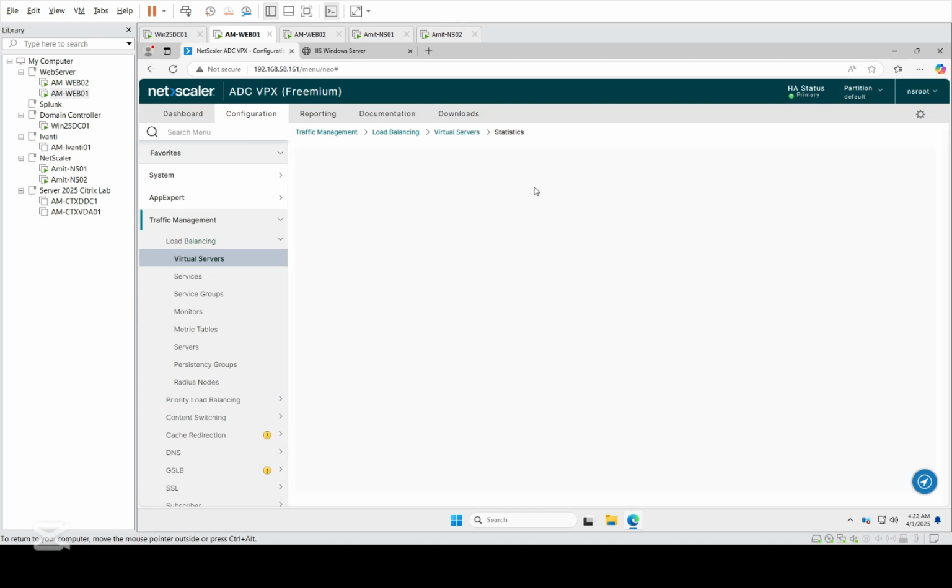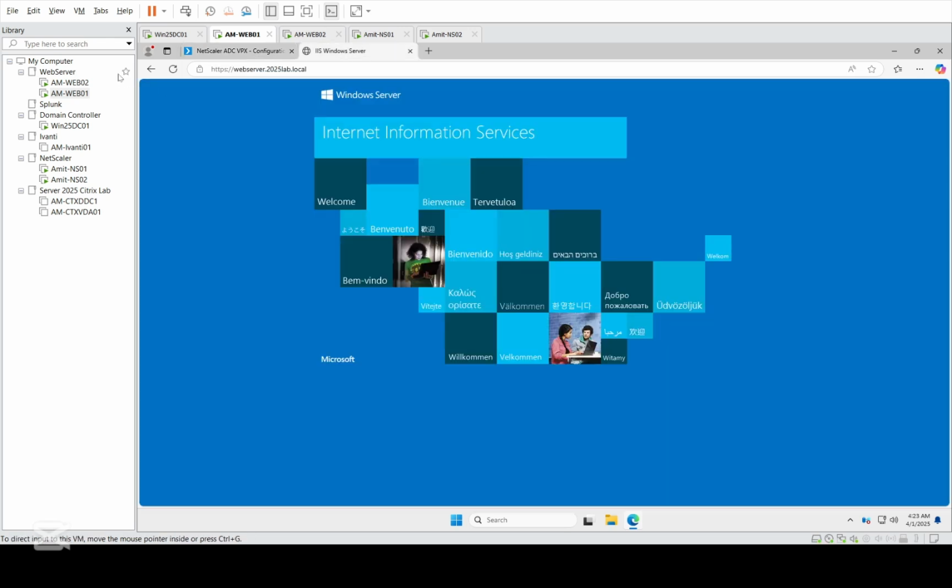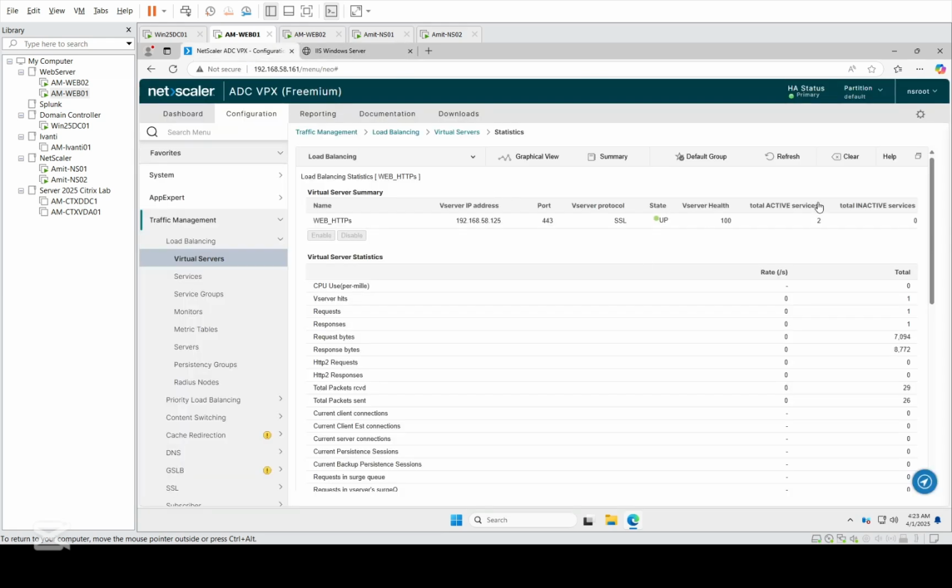You can see in statistics here we have got a hit. Web server hit 1. We got hit 2. Then you can see 2 total active sessions. This is how you check, when you configure, whether you are getting hits or not.